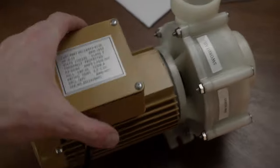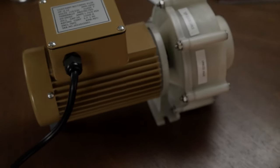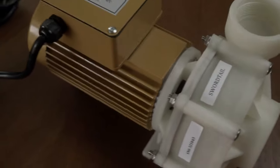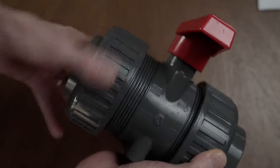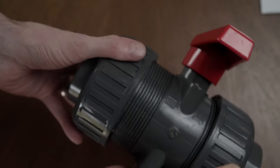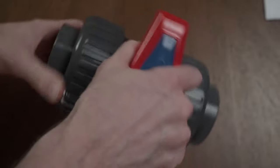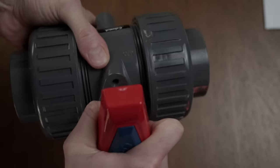I'm building a new manifold to run the various reactors and my chiller, and it's all going to be under my sump. This will eliminate several smaller pumps, making it impossible for them to cause issues because they're no longer in the sump. The manifold will be run by a reflow pump, which runs externally. Having the pump external will make it easier to see if something catastrophic happens to it and easier to do maintenance — I just turn off valves, disconnect two of these gargantuan two-inch unions, and remove the pump. External pumps also cannot leak copper into the water, since there's simply no way for water to contact copper motor windings.